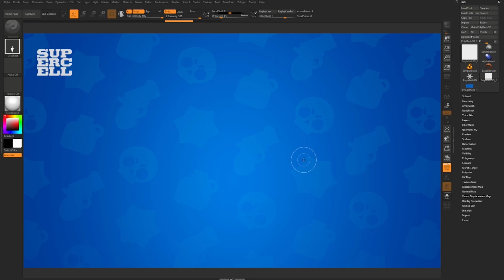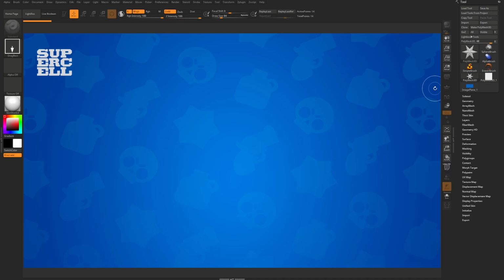Hello and welcome to the first class of how to model the Megabox of Brawl Stars game in Zbrush, okay? So, let's start from the beginning. I hope you have at least a little bit of knowledge about the interface of Zbrush. If you don't, this will be a little bit hard for you to model, but if you do, everything is going to be okay. So I will start from the perspective that you know at least a little bit of Zbrush. Just the basics, the beginning of the basics, and you don't need to worry, alright?